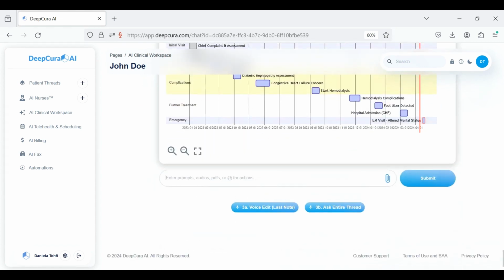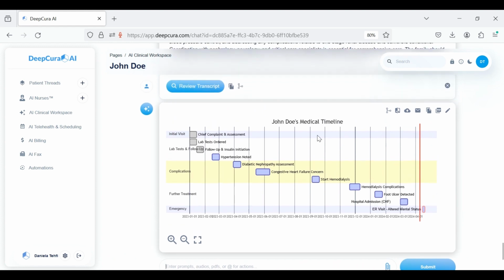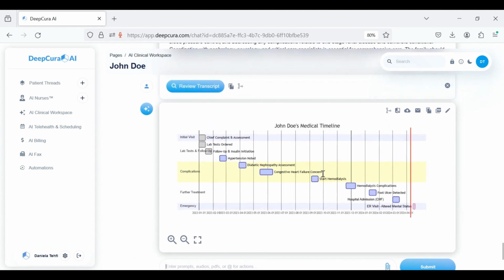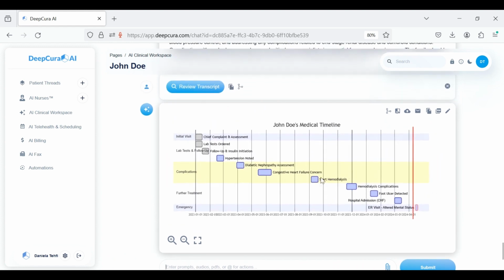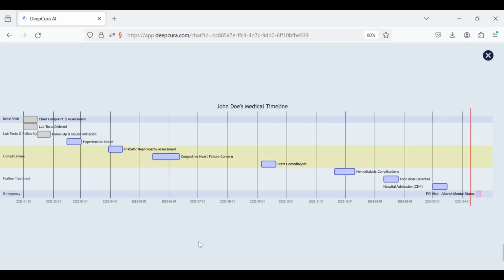Okay, so now that it has finished loading, let's take a look at the Gantt charts that it came up with. Also keep in mind that it's not always going to make the same Gantt chart. So if there are specific things you'd like it to focus on or a specific way you want it to do it, then include that in your prompt. So let's take a look at this one right here. I'm going to put it in a full page so we can really see the dates clearly.